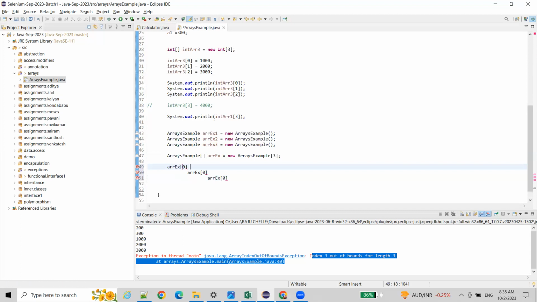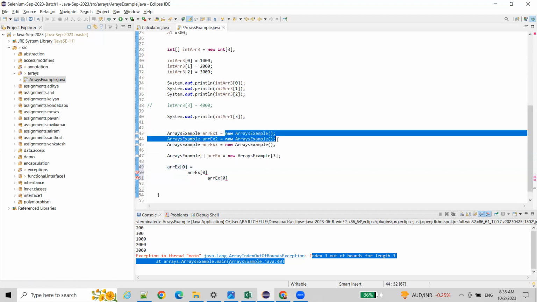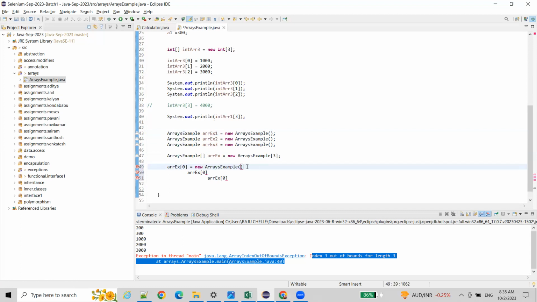This is 0 equals to, you can directly assign this, or you can store the references also. Store the references as well. These array of objects, like array of elements, array of objects here. 0, 1, and 2.